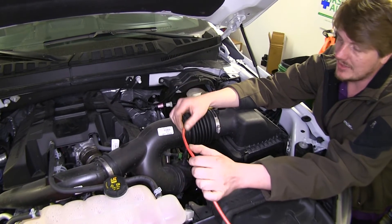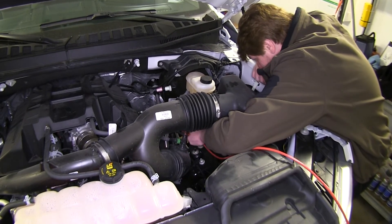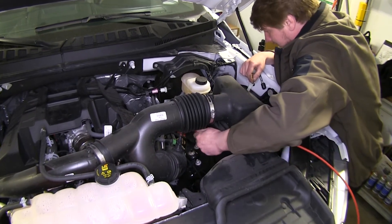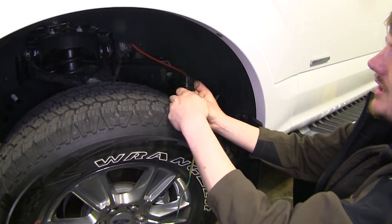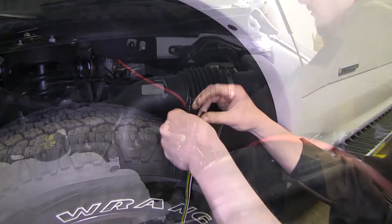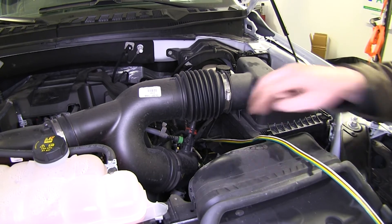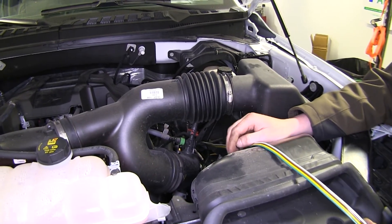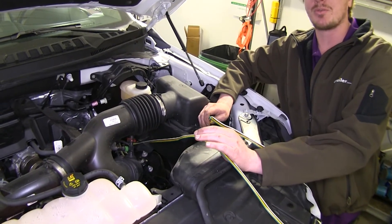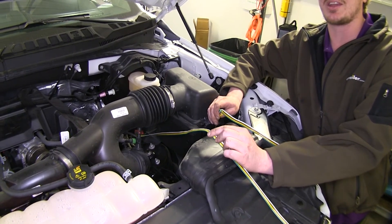We're going to do that using a piece of airline tubing, running it down to where our wiring was so we can use it to pull it back up — this is much easier than trying to run the wire from down up. We'll take our wiring and connect it to the air hose using some electrical tape, then pull our wiring up using that airline tubing. Check underneath to make sure it pulled all the way up and didn't get caught on anything. We ran it up to the engine compartment because several braking systems for your flat tow setup will need to tap into this wiring, so we have a location to make that connection if needed.